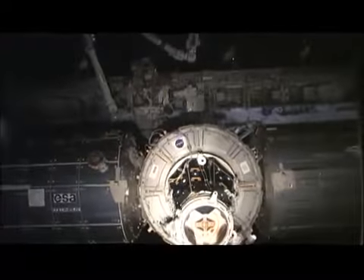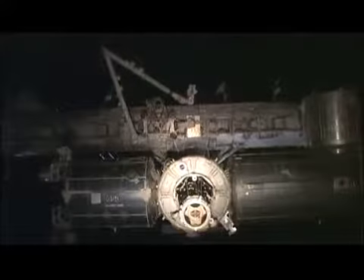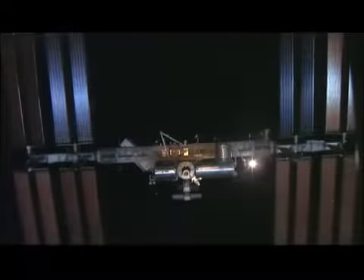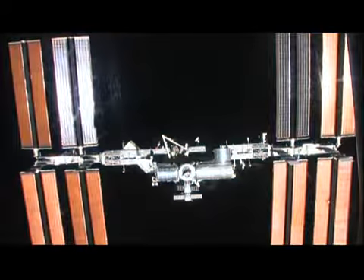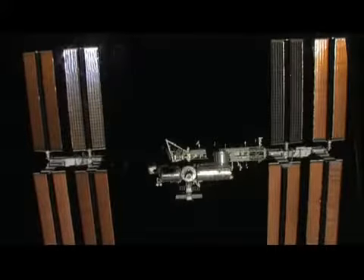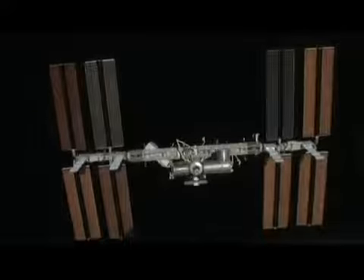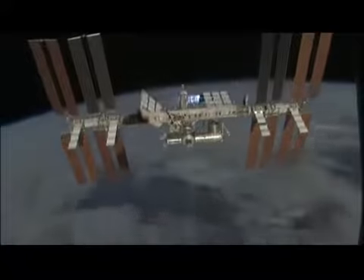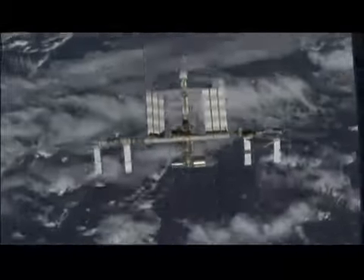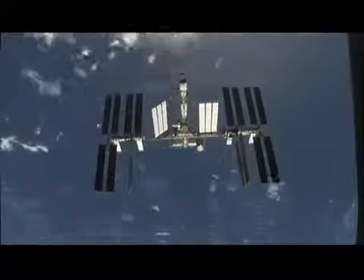The flight control team did a great job working our timeline. As we started to back away with Tony flying, we're all on the flight deck. As we approached about 400 feet, the sun came up and we got our first glimpse of the work everybody had been working so hard to get done. It was quite an impressive view and there was a lot of fighting for window space. You see the shuttle shadow going across the station. As Tony did a great job flying us around out to about 600 feet, things were starting to get back to normal, putting those solar array wings back to work. It was quite a spectacular view — I know I wasn't the only one thinking, can we do another spin around the block and maybe do this one more time?